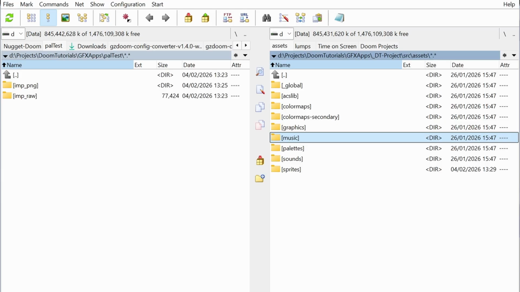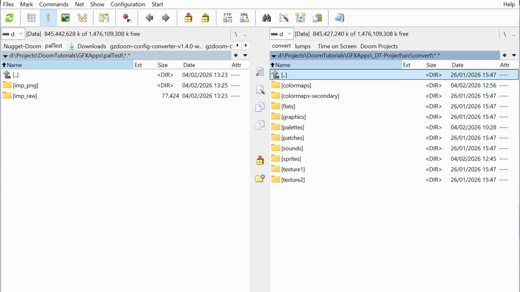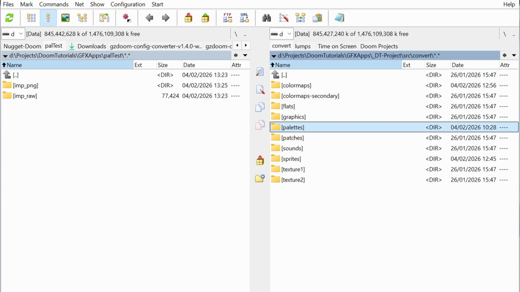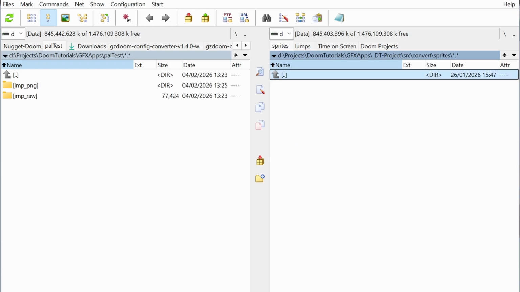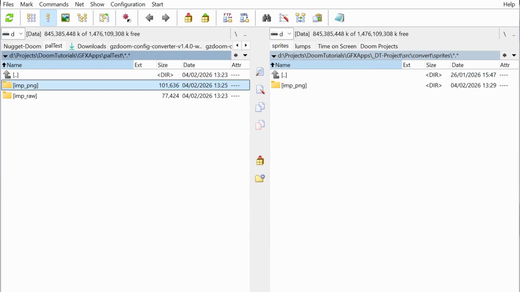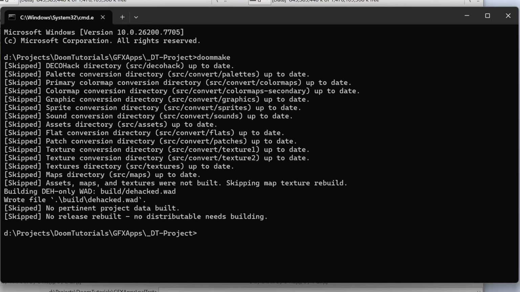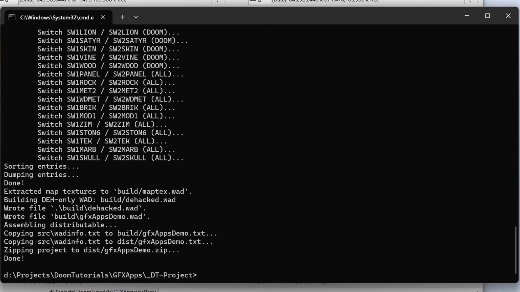And then I'll go into convert and I go into sprites and I'll just copy in the PNGs completely raw. Now I'll go back to my build target and I'll just do a make. And it's going to add all that stuff in.